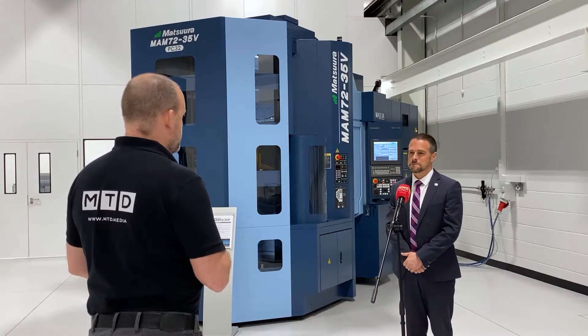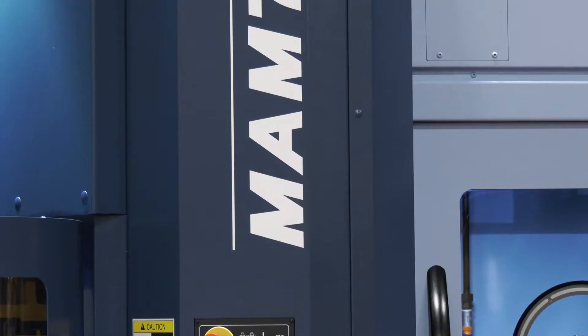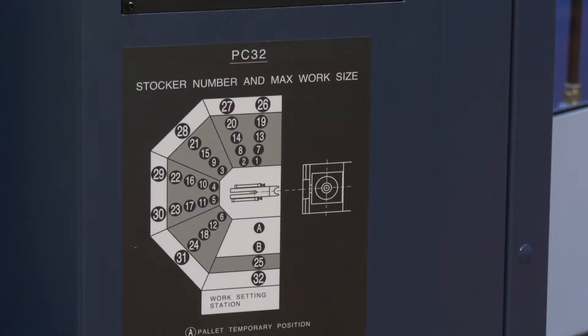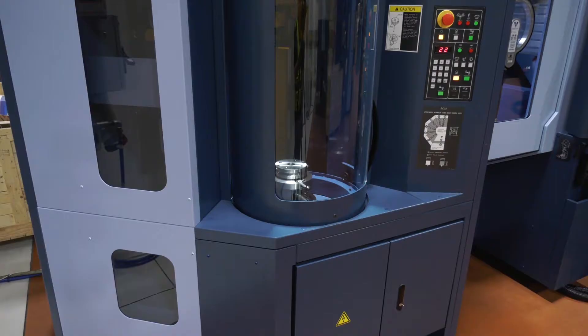What's a prime example of somebody that purchases one of these, Mark? Well, a lot of people think that it is just purely for volume manufacturing, but the beauty of the 35V is, if you wanted to turn your production into a sort of vending machine setup, then the 35V can handle and enjoy manufacturing high variety work pieces as much as it may be producing volume parts 24-7. It's really about utilising every single hour of every single day. High variety or high volume, the machine will just quite happily work to your schedule that you apply to it.